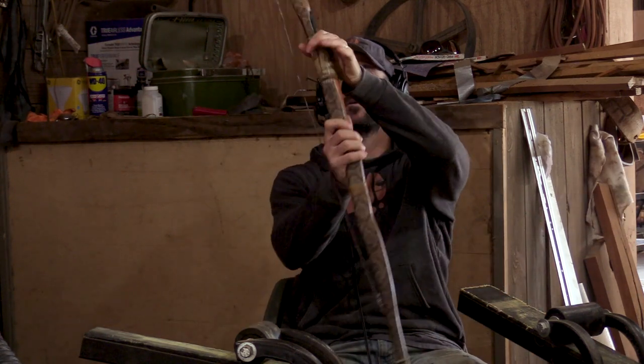When I hold my bow, very little of my hand is actually contacting it — basically just the base of my thumb. My lower palm is not touching the bow at all; it's coming off at about a 45-degree angle. If you hold your hand up and make a V with your forefinger and thumb, that's about the angle I'm holding the bow. When I draw, all that pressure is right at the base of my thumb, which lines up and shoots pressure straight up my arm through my shoulder.